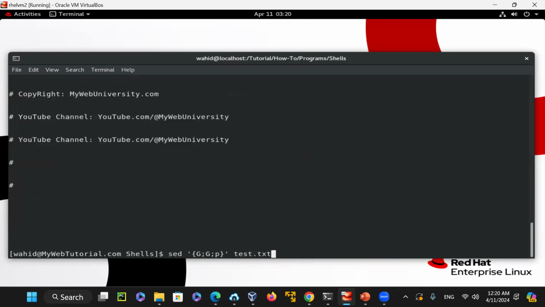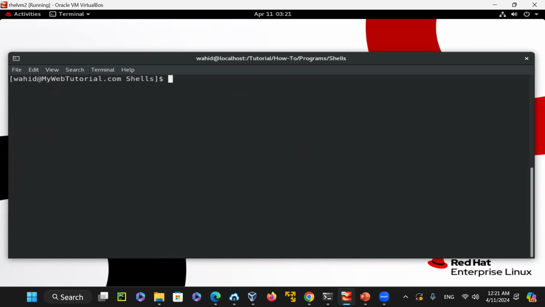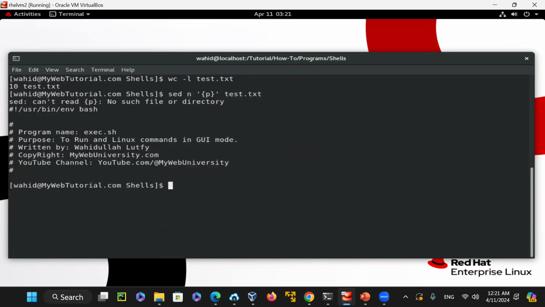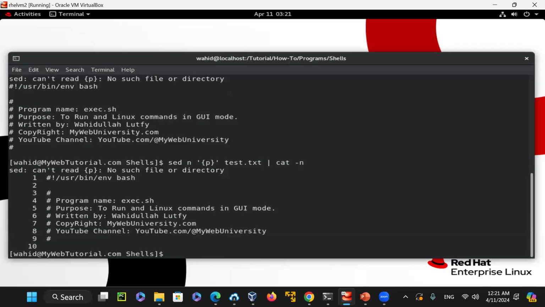Notice the actual file size. If I just do a clear screen and then say wc -l test.txt, it is only 10 lines. And when I did the minus this one, it shows the 10 lines. And if I just say, okay, show me cat -n, the line numbers also, you could do that one.